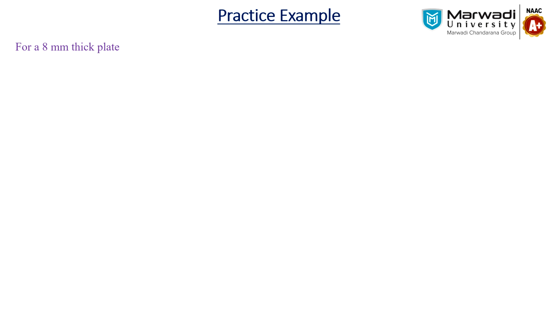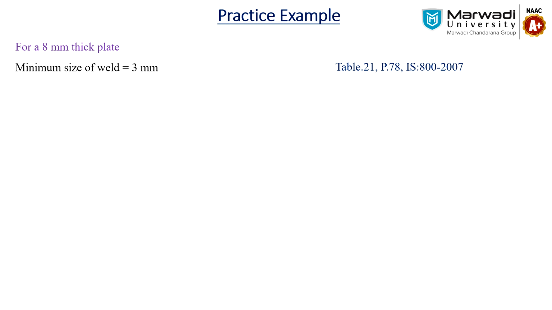First, to decide the size of the weld, on page number 78, table number 21, it is mentioned that the size of the weld depends on the thickness of the plate. If the thickness of the plate ranges from 0 to 10 mm, then the minimum size of the weld we have to take is 3 mm. You can refer to it in table number 21, first row.